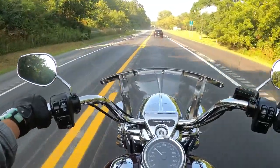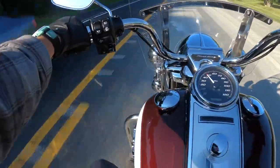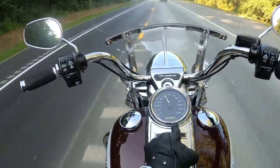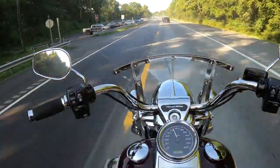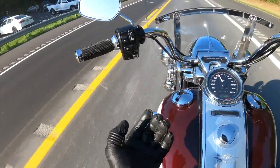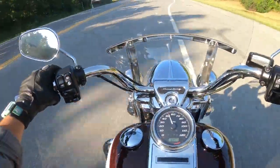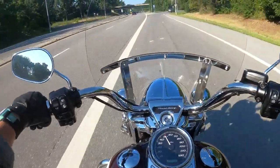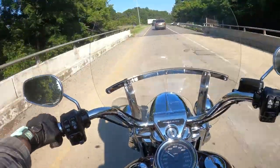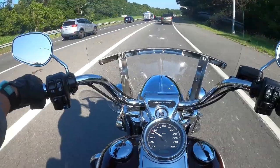I did want to say I think they could add a little bit more to this bike. It does have cruise control, which is important. But there's not much on the screen — it's just a little odometer. It's a 2021 and I feel like they could have added RPMs, gear, fuel gauge — a fuel gauge would be awesome. Oh, there's some more stuff here. I'd rather hit the highway, but there is more on here. You can get the gear. I actually kind of like that because lesser is more for me. I like the classic look, but you have the ability to go through and see your gear.